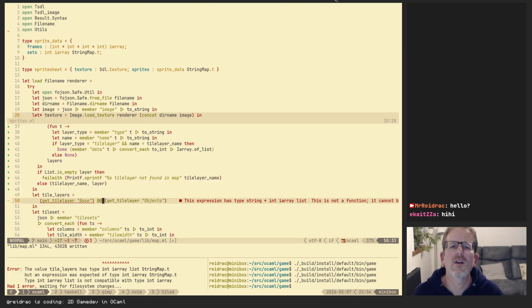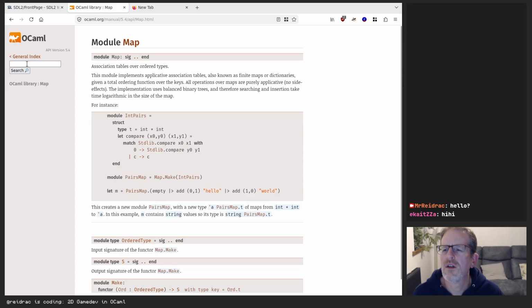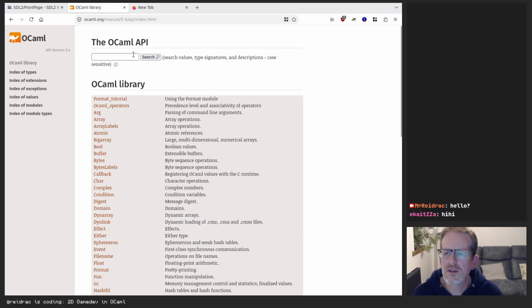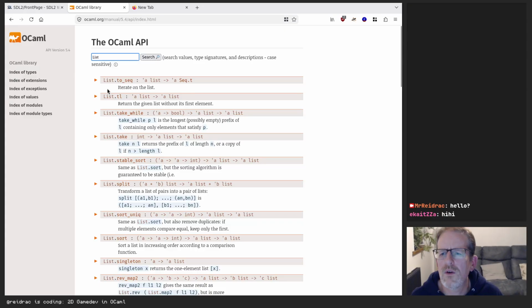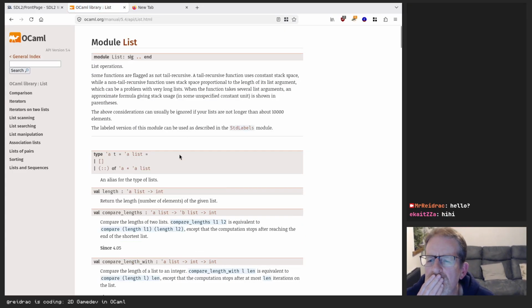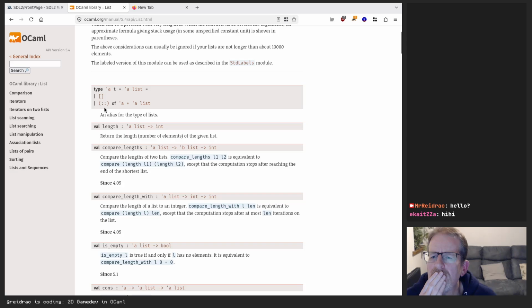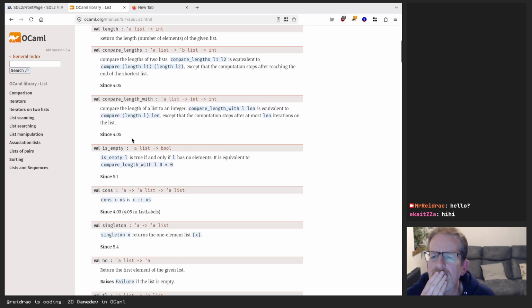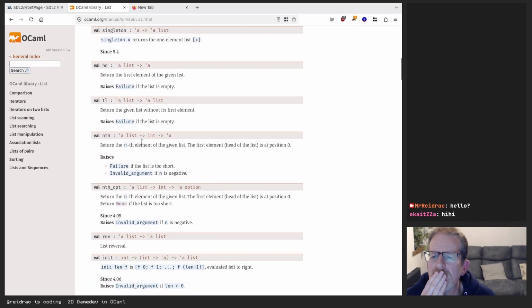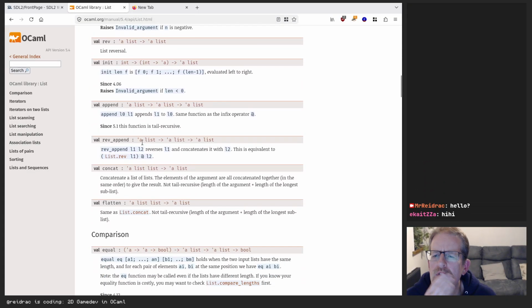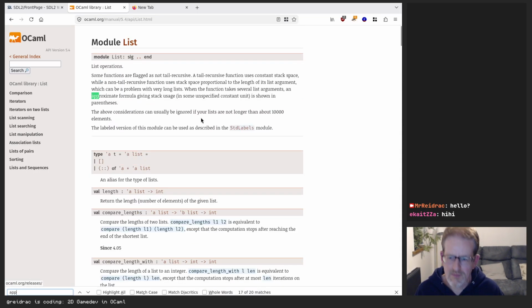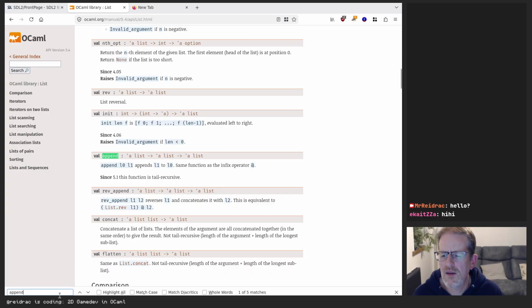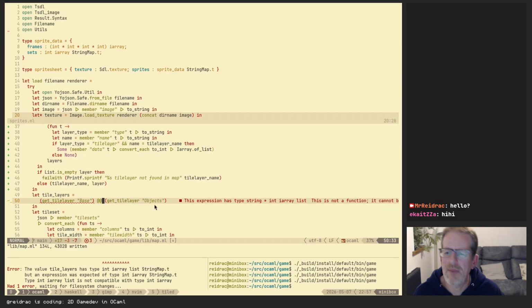I have no idea. Let's take a look. I want to know now. All right, okay, type list, compare length, compare is empty, singleton, HDTL. Append. Yeah, it's append what we want. Do we have any syntax sugar like a nicer one? Or I can just type append, but okay, append is going to be.